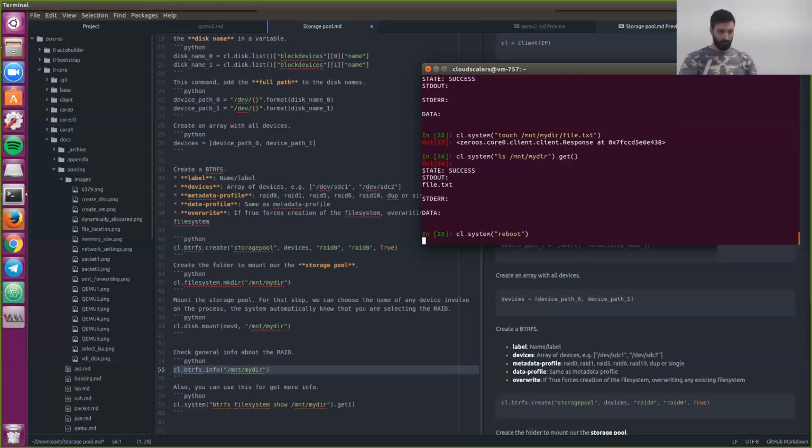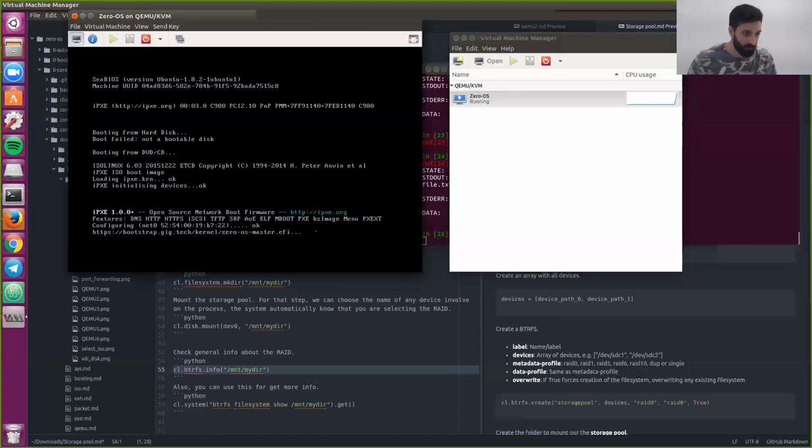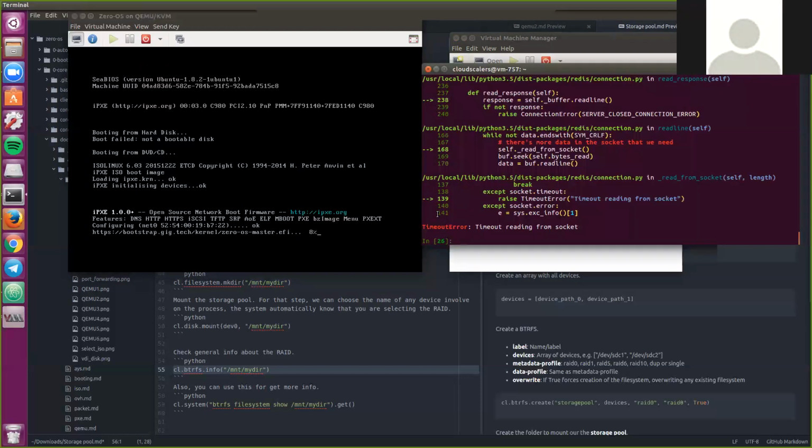It's rebooting and installing again. It's taking the image again, creating a new kernel, a new image and a new virtual machine.